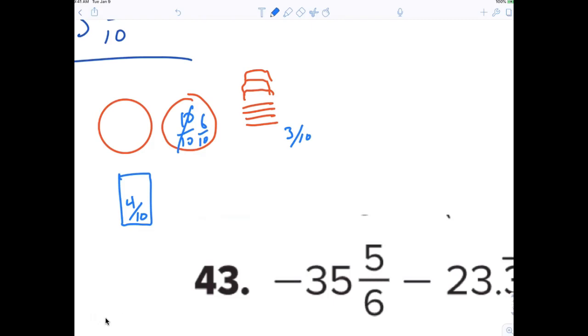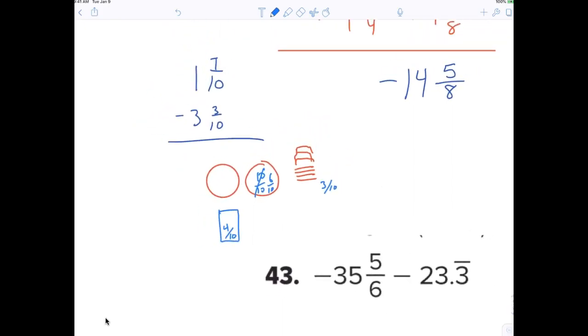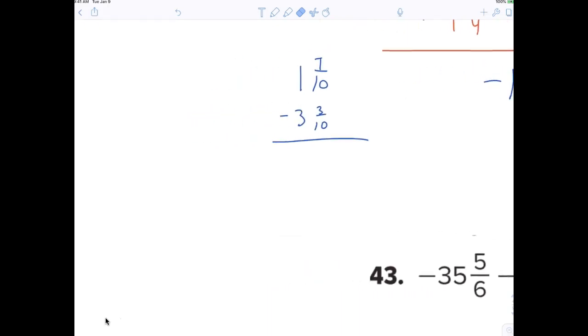All right? Now, I'm not sure I did a very good job explaining that, so I'll try one more time now just with the whole numbers. All right? Because my drawing may not have been the best visual. But let me try to explain it. Do you have to add these or subtract them? So if you have to subtract them, I always tell kids, put the largest whole number on top.